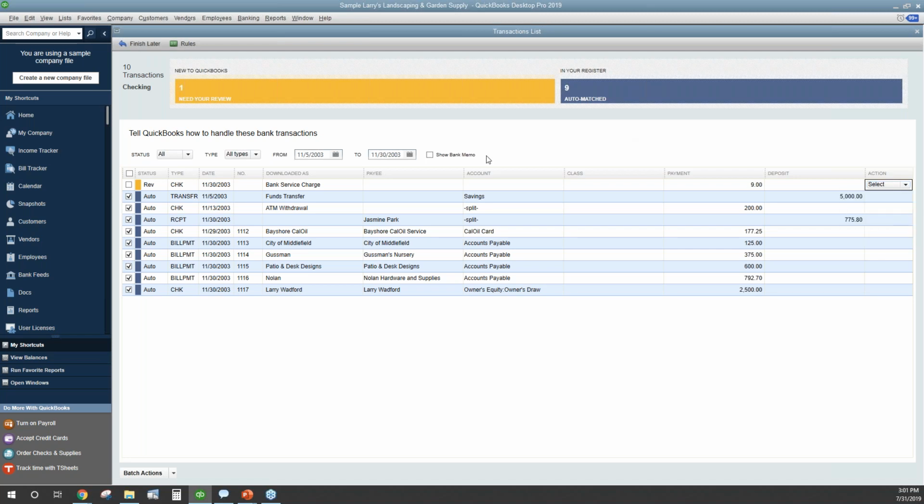Alternatively, if I have not otherwise accounted for a specific transaction in QuickBooks, adding the transaction directly from the bank feed can be a much timelier solution to your routine bookkeeping duties. To process a transaction individually, use the drop-down menu in the Select column. To process multiple transactions at once, place a check mark in the far left column and use the Batch Actions drop-down button in the far left corner of the window. After the transaction has been accepted, they will now be added to your QuickBooks file.